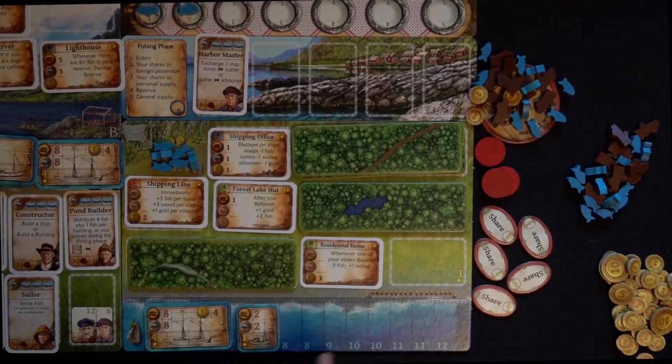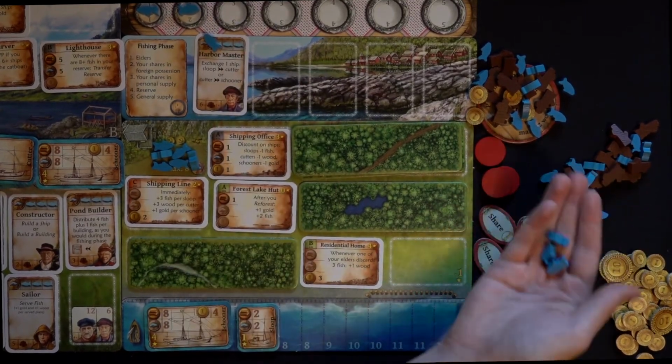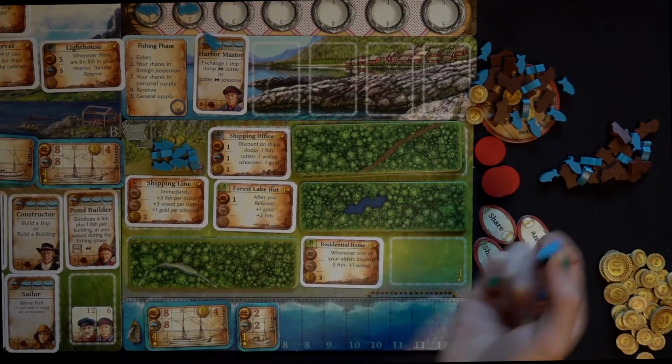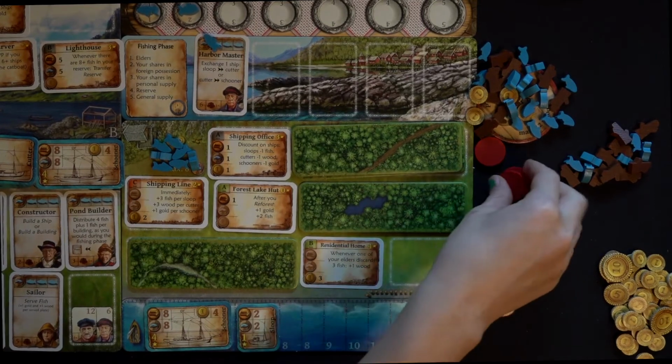All right, and we'll start our fishing phase. We have 8 fish right here. 1 is going to go to our harbor master. 5 fish are going to go into our personal supply because they go into the shares in our possession. We are going to put 1 fish in the reserve, and the rest of the fish are just going to float away.